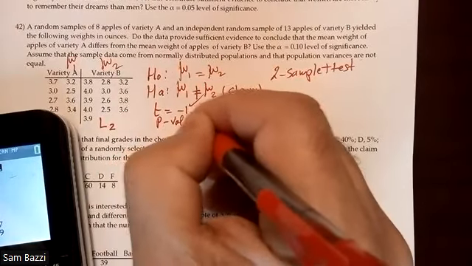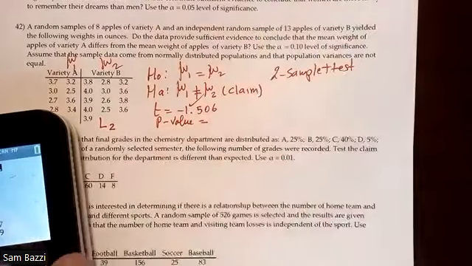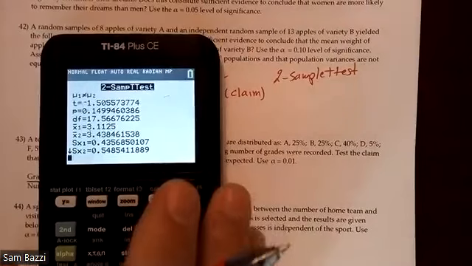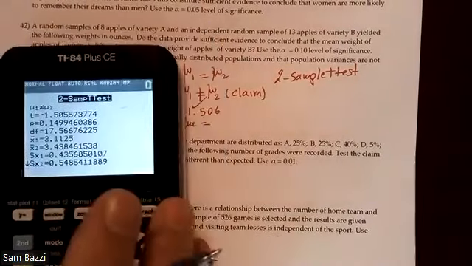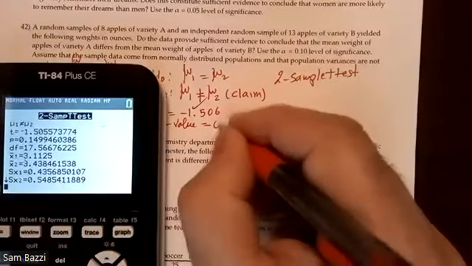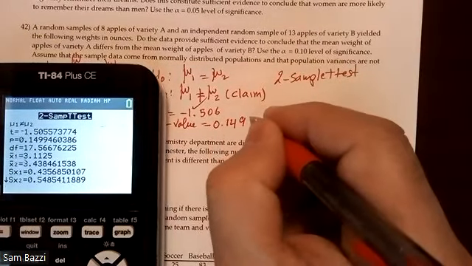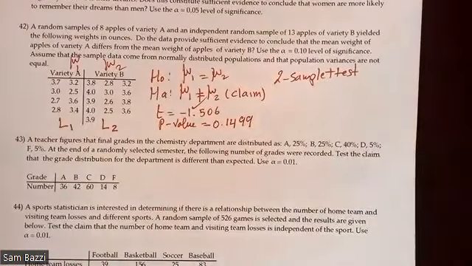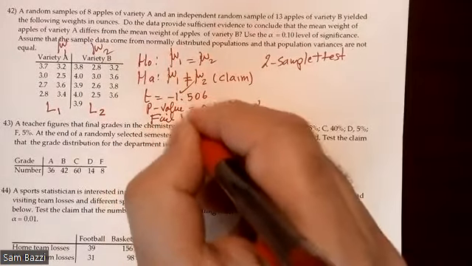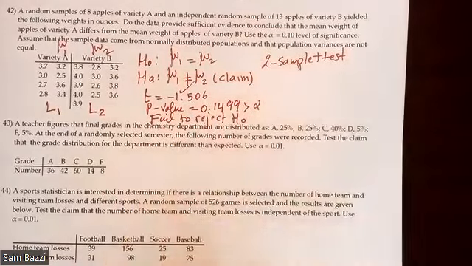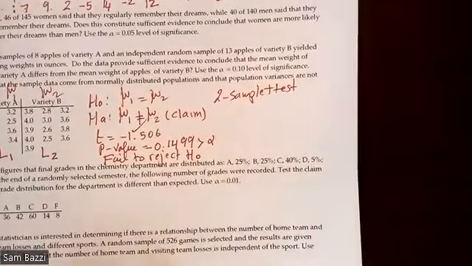P-value. I do apologize to some students who are using a critical value approach more than the p-value approach in their class. I just simply won't have time to go over both methods. The p-value is 0.1499. And that's bigger than alpha. Fail to reject. I didn't intend, guys, to prepare problems this way, so we failed to reject H0. It just happened that way, so that's okay.